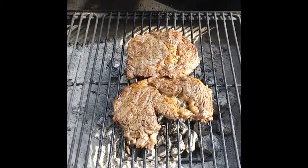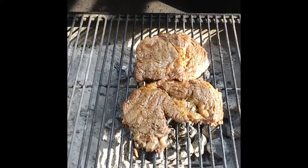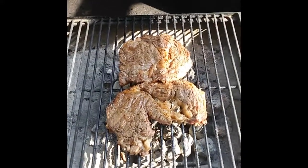All right, there you have it. Awesome steak with some super awesome flavorings.